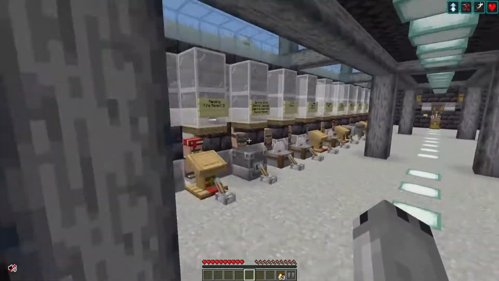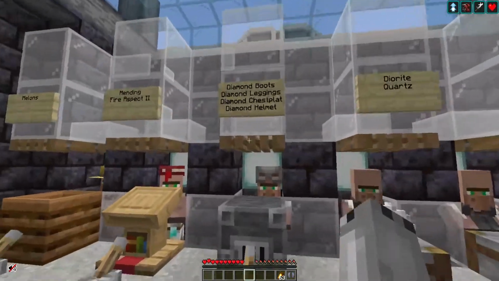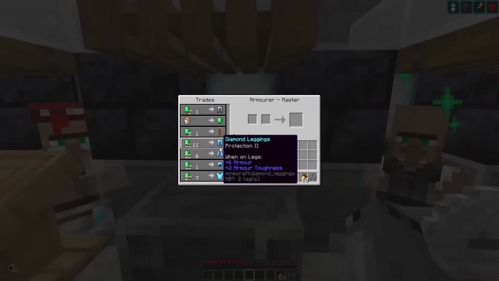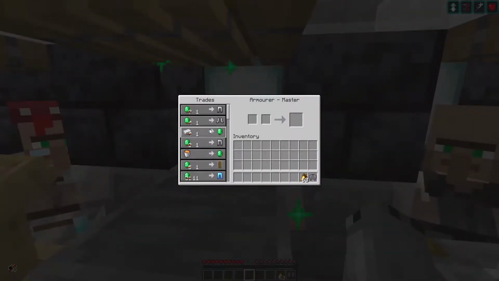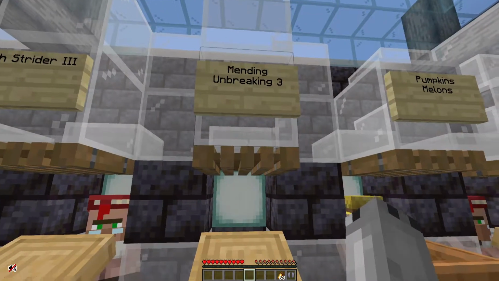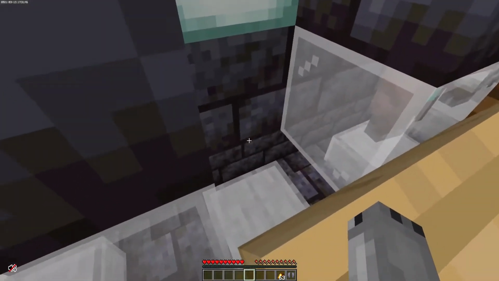But luckily, I think from what we've got over here, we've got our mending villager. That's brilliant. And hopefully, these guys here might sell us stuff that we want to get. And we might use these instead if we lower down their prices even more. But it looks like my mending and unbreaking villager 3, he's gone. He's not there anymore. I don't know where he's gone.